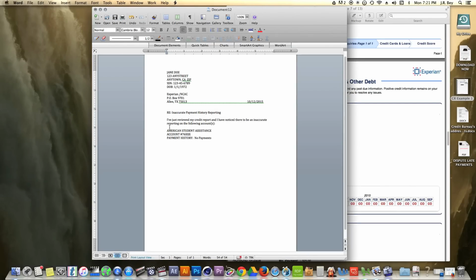So what we're saying here is we're conveying the information that's necessary for them to facilitate the dispute and get it to the creditors, because the basis of what they're doing is they're acting as a middle party. So their correspondence with the creditors will determine whether or not your dispute is valid. Once you contact the credit reporting agencies, they will contact the creditors. Creditors will have a limited amount of time to respond back to the credit bureaus.